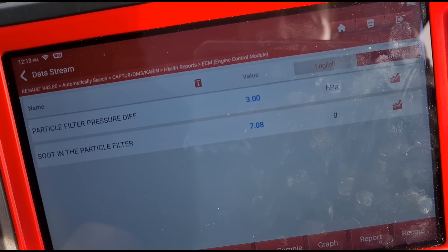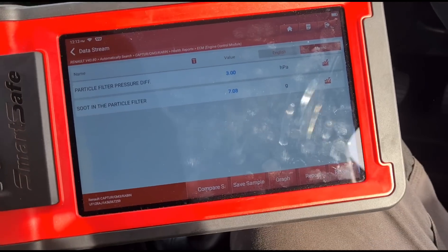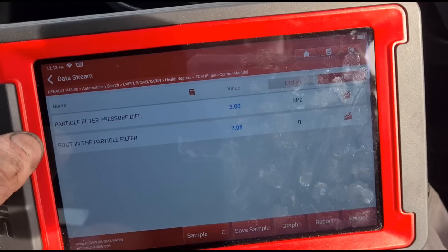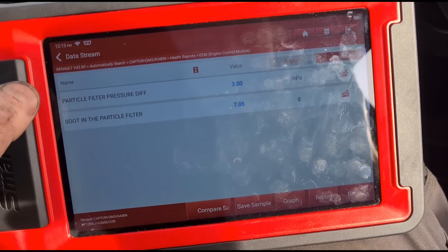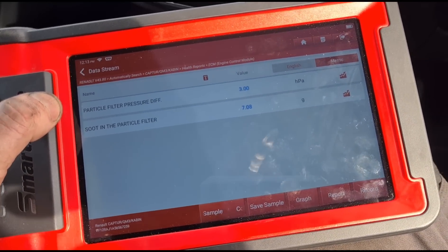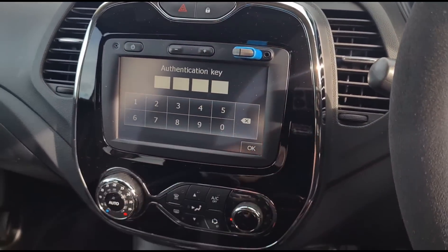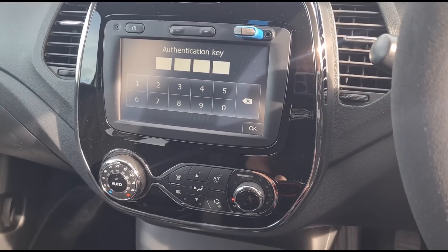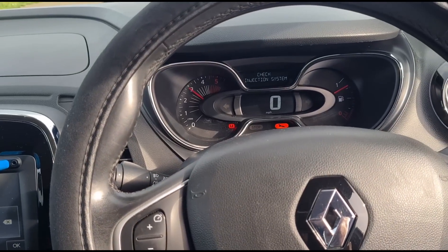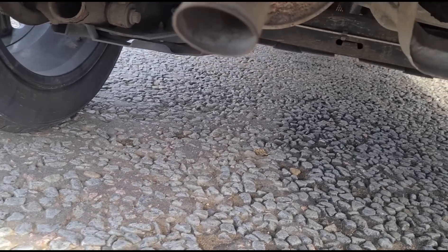With the replacement sensor on, we're now getting a three millibar reading. I was being suspicious about whether it's had a DPF delete — if it has, you don't get any pressure sensor reading. You shouldn't get a DPF fault if it's had a remap, but you never know. It doesn't look like that's the case anyway. DPF pressure looks a little low at 3000 RPM. I'm checking the exhaust tip — it's clean. There's some white dust from AdBlue but no particle soot.